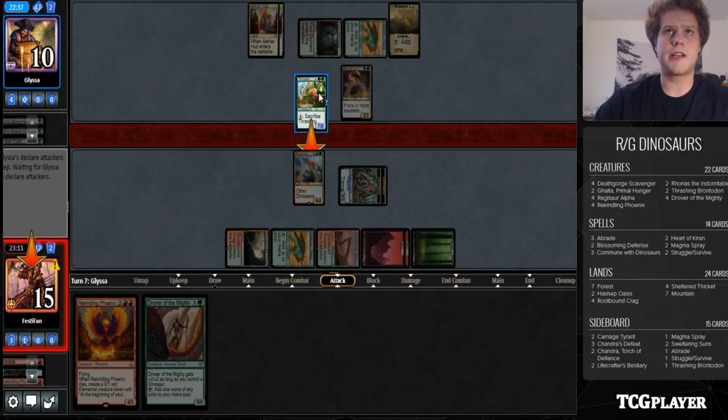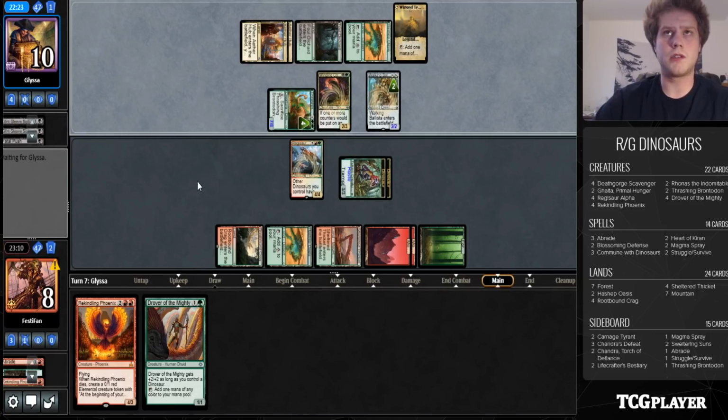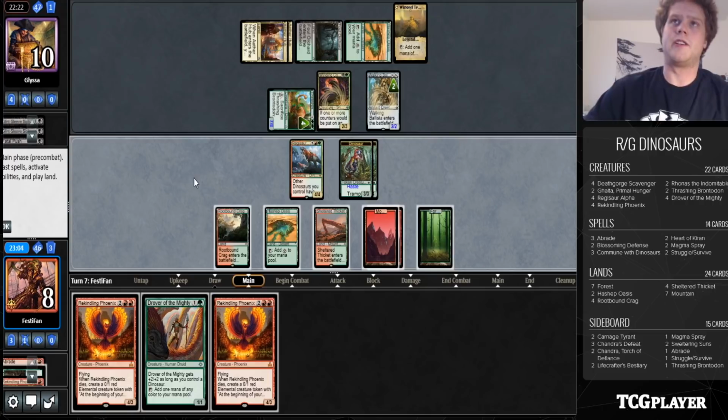To attack or not attack? So we're going to take that. Because we're going to crash back for 10 here. A Ballista for 1, which will be a Ballista for 2. Alright. So another Phoenix here. Let's do some math.